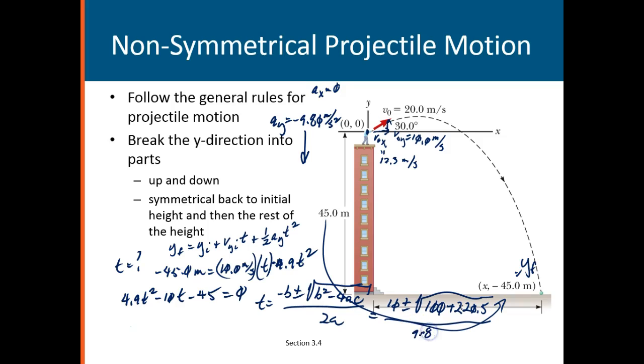Divided by 9.8. That's pretty familiar, isn't it? Just a little hint here. This thing right here being greater than 100, in fact greater than 300, the square root is going to be greater than 10, and if you use the minus sign here, that would give you something negative. Again, a negative time makes no sense in this picture. Here's what it means. If you timed this backwards and came back here, that would have been negative that many seconds back there. We're not doing that.